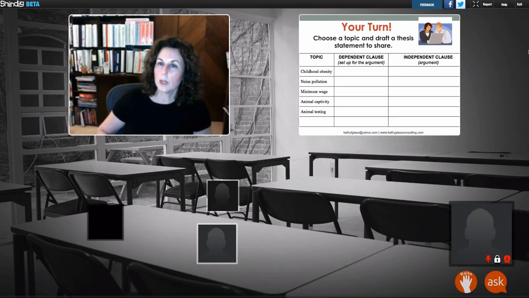And then the bottom row, I always keep blank so that they can pick a topic that they might want instead of one of these that I have chosen. And the other thing that sometimes classrooms like to do is that the whole class chooses a topic like minimum wage, and then everybody writes one, and then you compare each pair, each trio, and what they've done, and then you move on to another topic. And that's another way that you can do this. Next.